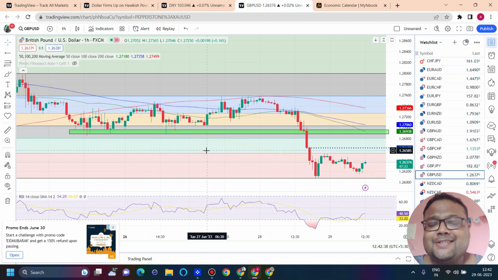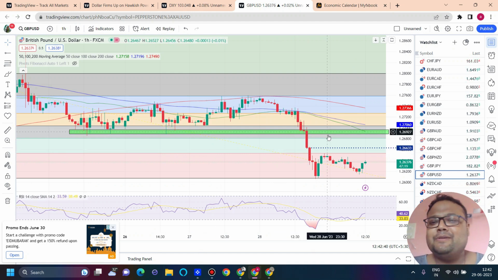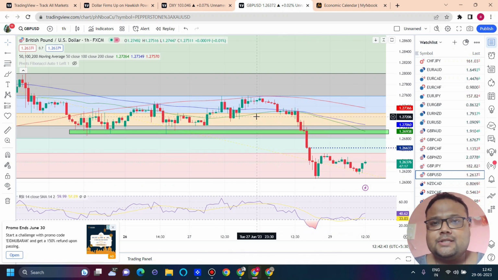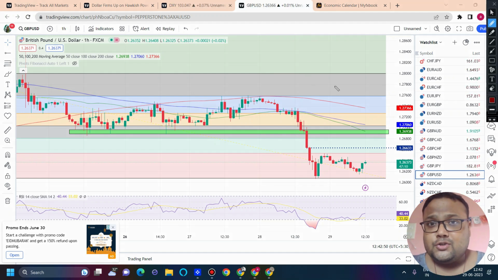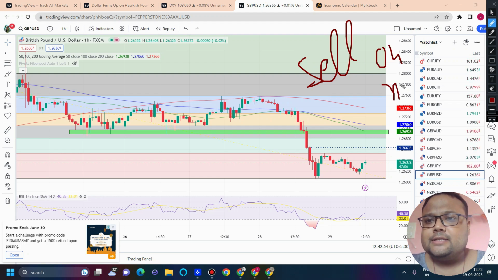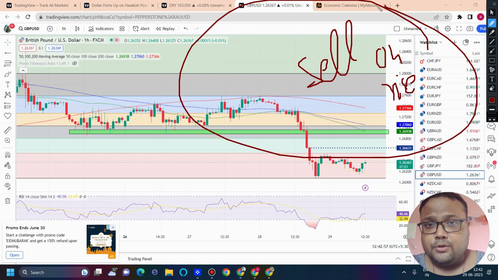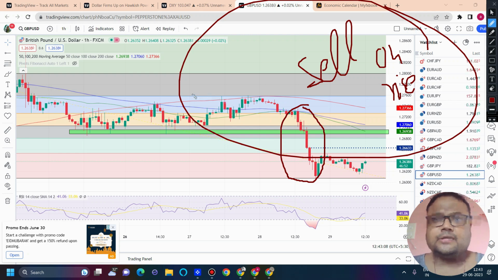So now let's talk about GBP USD. In this present condition of the market, I think it's better to take a sell position. Sell if the market tries to go up, or in simple words, sell on rise is the best trading strategy according to me, because of this ongoing selling pressure. You can see that more or less sellers are dominating the market right now. So it is safer to look for a sell at resistance.